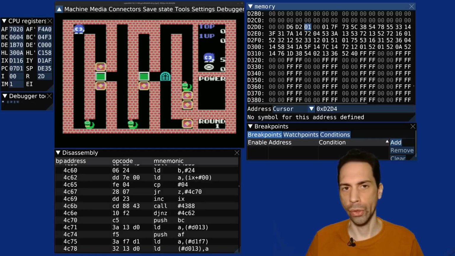Of course, the address containing our current round number now has the value 1 in it. We are, after all, in round 1. But something else has changed as well. Take a look at these two bytes. They contain the values D6 and D2. If we interpret these two values as a 16-bit pointer, we end up with 0xD2D6. We have to swap the values around because of endianness. Now, 0xD2D6 just happens to point at the start of the area we are investigating, where the marching byte occurs. Surely this can't be a coincidence.